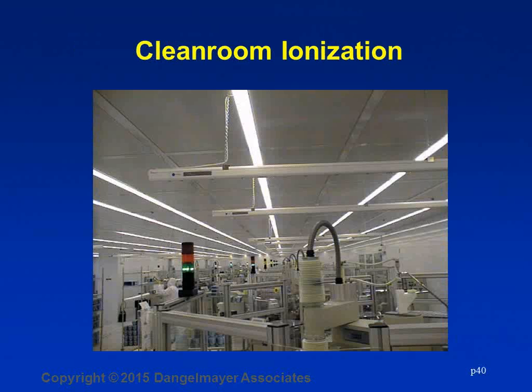So when you use ionization in your factory, if it's only local ionization, it should be able to meet the 35-volt specification, but if you're using room ionization, you'll typically need to write a tailoring statement to explain why the room ionization is there and that you will use local ionization where you're handling your ESDS devices.